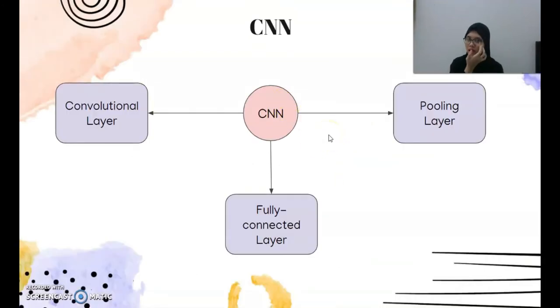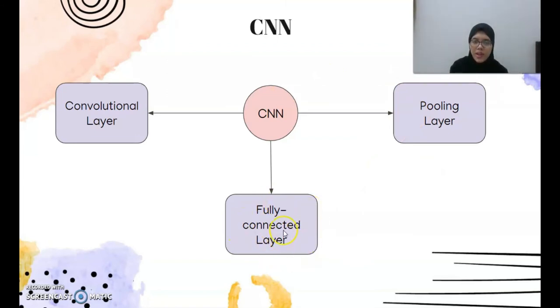Okay, so this is basically an extension of what I said earlier. CNN typically comprises three layers, which are the convolutional layer, pooling layer, and fully connected layer. The convolutional layer is often the first layer, and its function is to extract the various features from the input image. This is done by using the convolution method between the input image and a filter of a particular size. Meanwhile, the pooling layer's function is to reduce the size of the convolved feature map to reduce the computational cost. And the next layer is the fully connected layer.